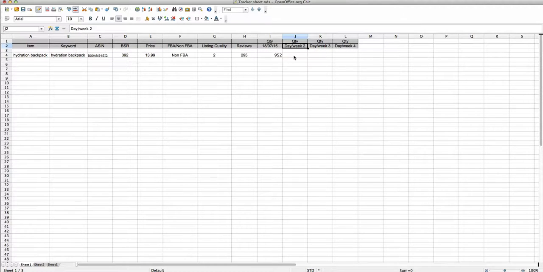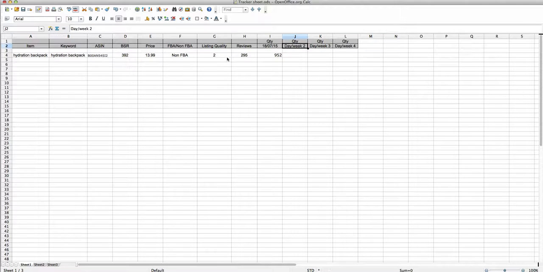I normally look at things like that to tweak my PPC, to find out when sales actually happen on my particular item on an average. But that is a little bit of higher tracking that you might need at a later stage. At this stage, what we are trying to see is how many sales this particular product is making. So you would come back, say tomorrow at the same time, and these other steps you won't need to do again because you already got your data.